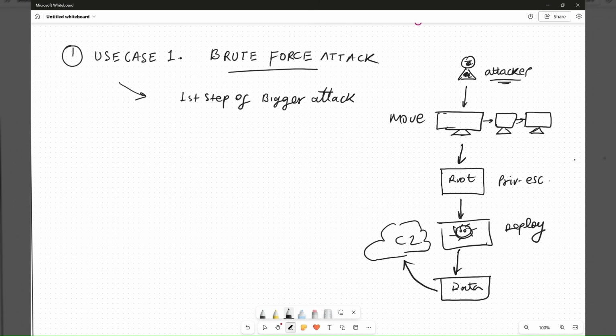So the attacker can move across your network, escalate privilege, deploy ransomware, or carry out data theft.